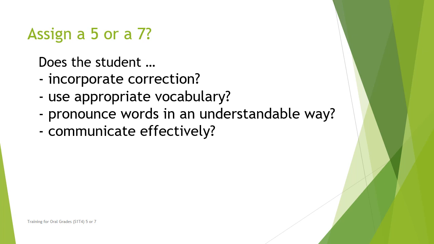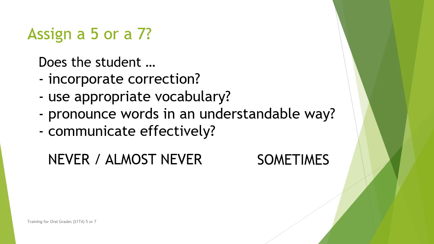There are two possible answers for these questions using frequency adverbs, as we mentioned in the previous topics. The answers could be never or almost never, or sometimes. If your answer is never or almost never, the grade is likely to be a 5. On the other hand, if you answer with sometimes, the grade is likely to be a 7. Take a moment to look at the questions again.